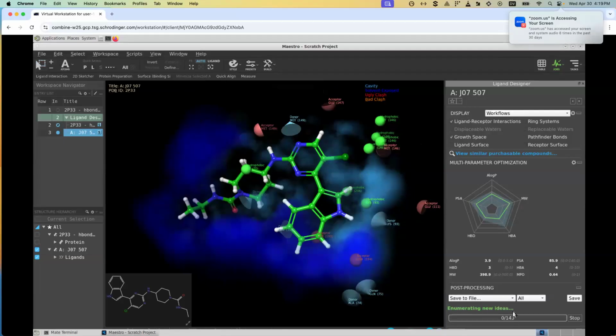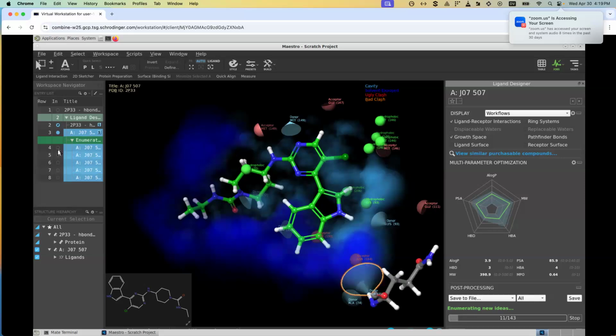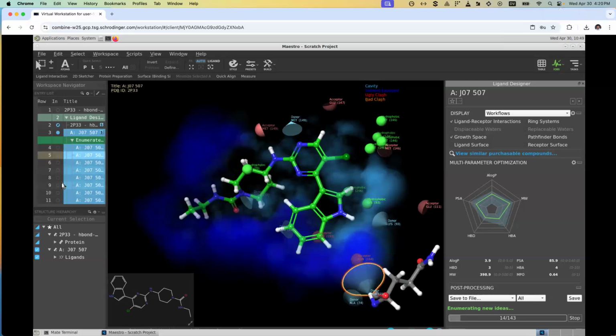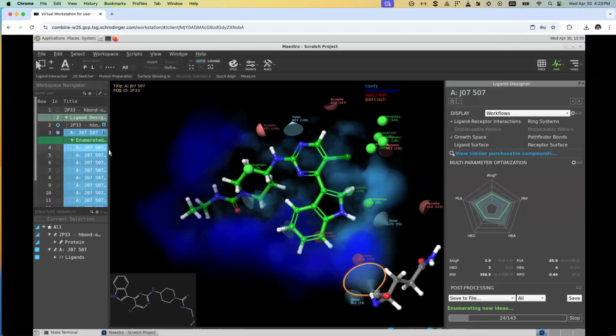Once I do this, you can see on the bottom right, it says enumerating new ideas. You have 143 ideas in total, out of which it has so far done 3 or 4. For any new idea that works, you're going to see the molecule modification here on the left. So now it is generating this design of molecules on the fly, depending on the options that I have chosen.